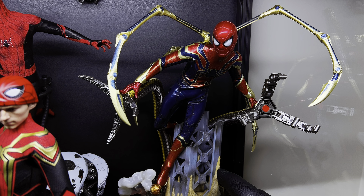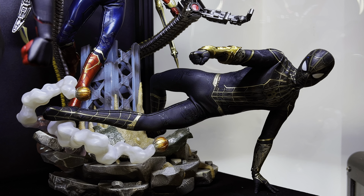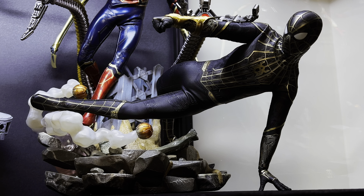Moving on to tech suit Spidey, we have him running in to try and help Spider-Ham who's being held down by Venom. One cool thing about this pose is I'm actually able to balance Spidey on one foot and a tentacle, so I don't need a stand. He also helps weigh down Venom and prevent him from tipping forward, so he serves a functional purpose for the scene too. This tech suit is one of my favorite designs for Spidey — I also have the quarter scale version, and I envision one day putting it in that iconic Civil War pose where he snatches Cap's shield as a set-and-forget long-term pose.